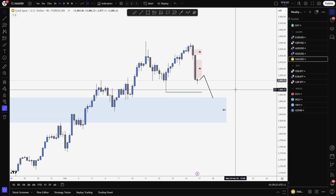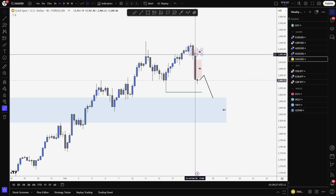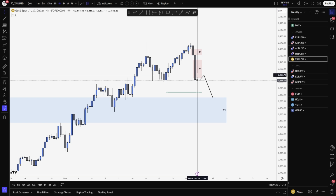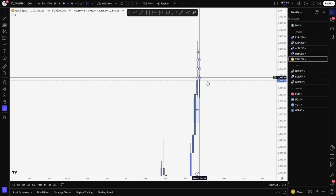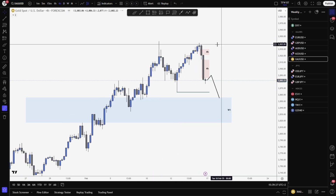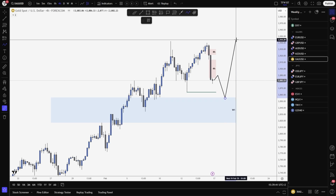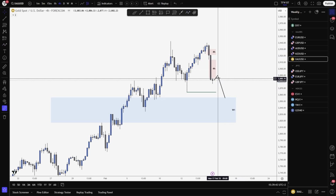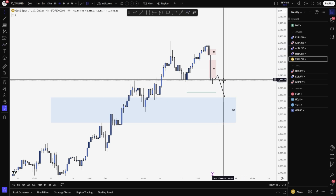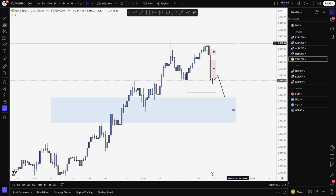Gold can also turn bullish towards the end of this week, because right now we're heavily shifted bearish with these volatility bearish imbalances, and we have also created a weekly bullish imbalance that can be a very nice pullback level for next week. Okay, it's a little bit too much to ask from price to actually pull back into that weekly and then start rocketing from there. So maybe the purpose of this week could be to pull us back into this weekly zone, and then maybe from there, not this week but next week, we can start looking for the longs.